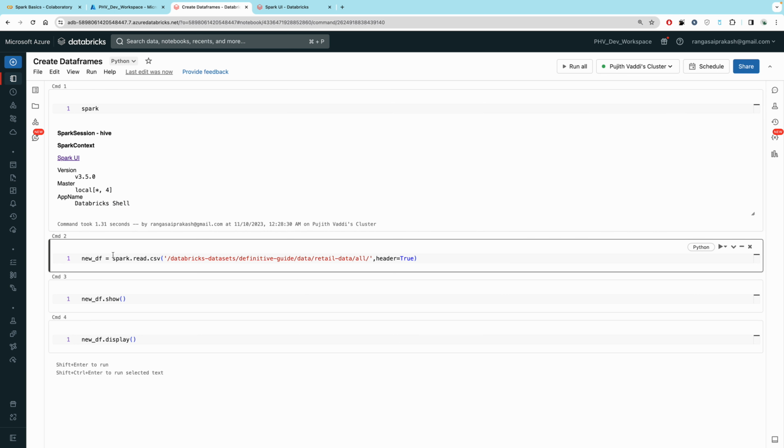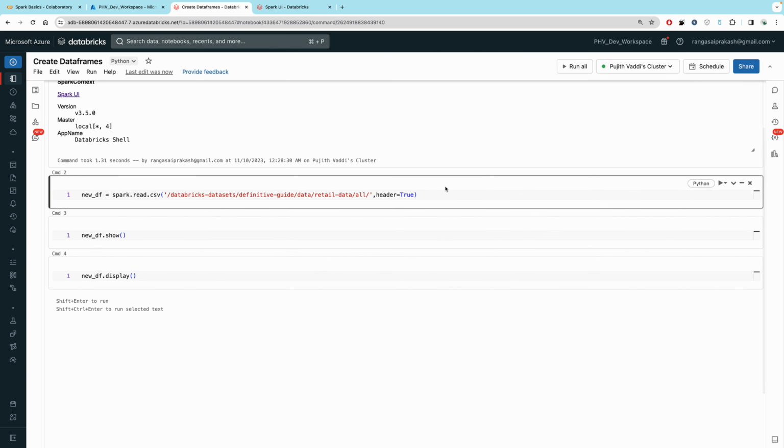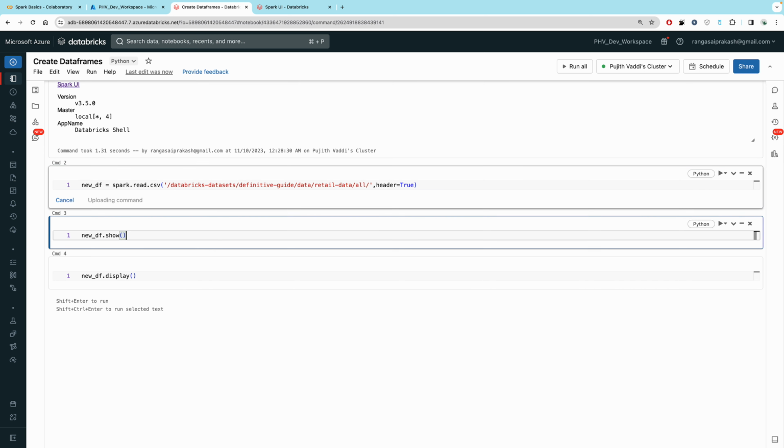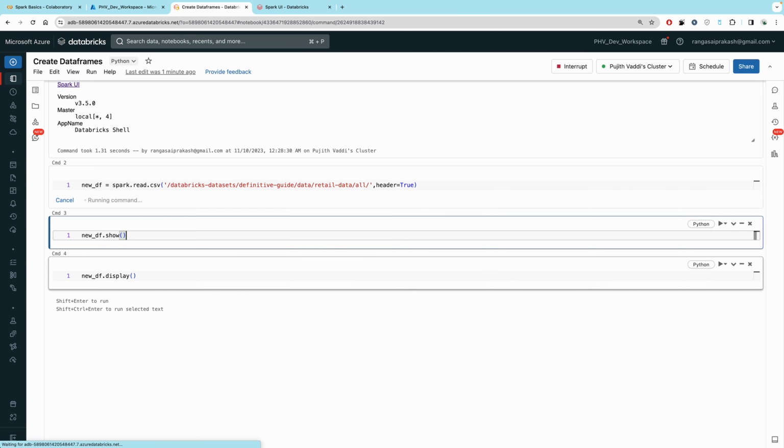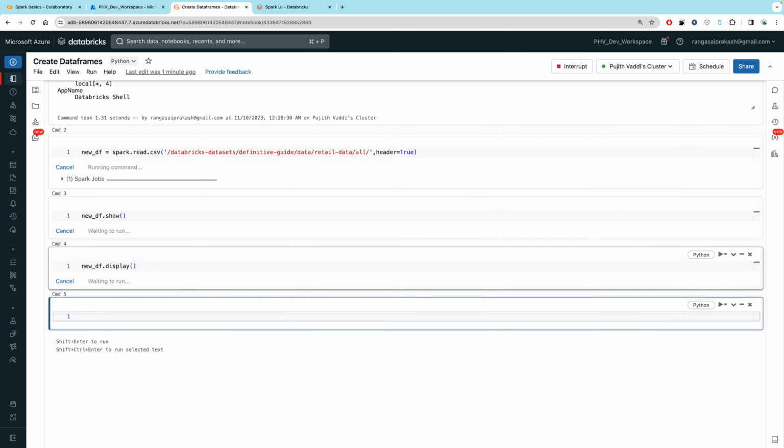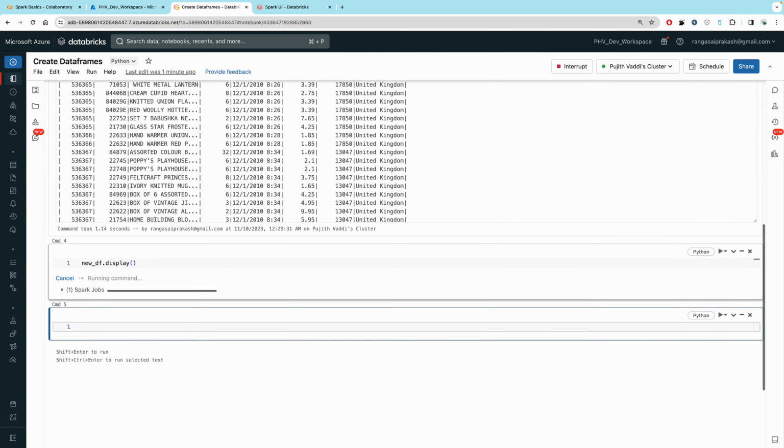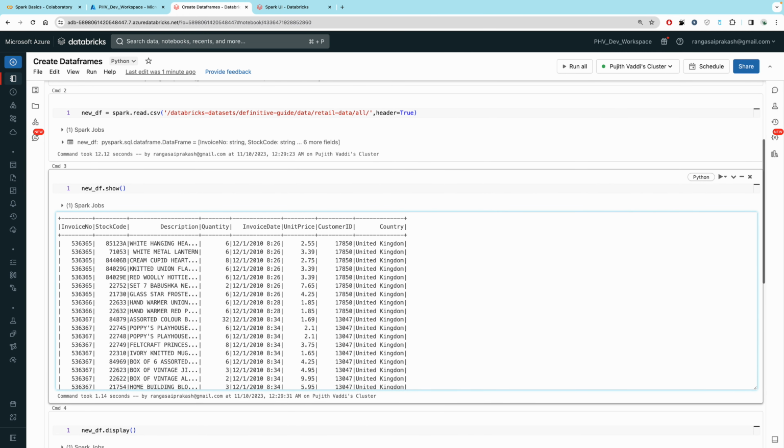Moving on, we'll try to read the data from the CSV file into a data frame. In the meantime, we can execute this as well. The very first command takes quite some time because the command has to be sent to the cluster and executed.